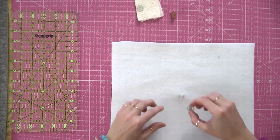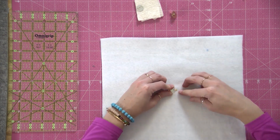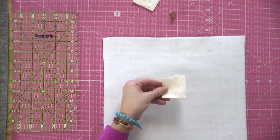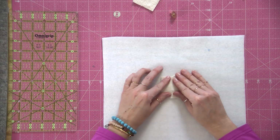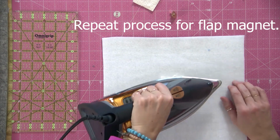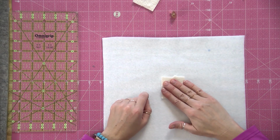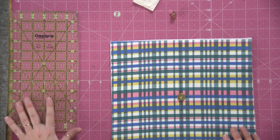So there is that. Then put on the back and fold the prongs down. Now, I have in the past added an extra layer before folding my prongs down, but now what I find is I just do a little layer on top and fuse it in place. And that just ensures that those prongs stay down, okay? So that one is on.